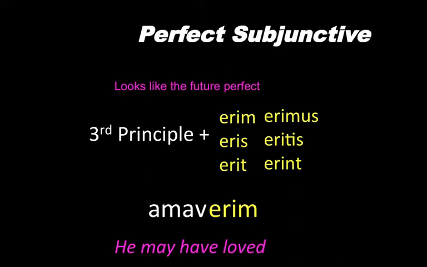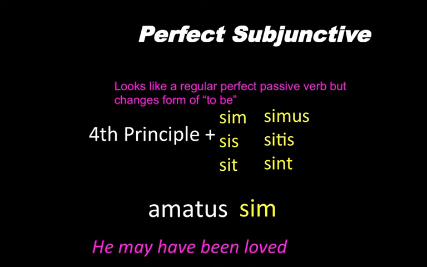To make it passive, here we're going to have a difference. Just like with the regular indicative perfect tense, we're going to use the fourth principal part, like amatus, and then we're going to add a form of to be. However, in the indicative, we added sum, es, est. Well, here we need to add the subjunctive of the verb to be. And the subjunctive form of that verb is sim, sis, sit. This one's easier because they actually all have the same root, and the endings correspond to that. So we're not going to use sum, es, est. Instead, we'll use sim, sis, sit. And yes, it is 2 words here. 2 words, fourth principal part plus the subjunctive form of to be.